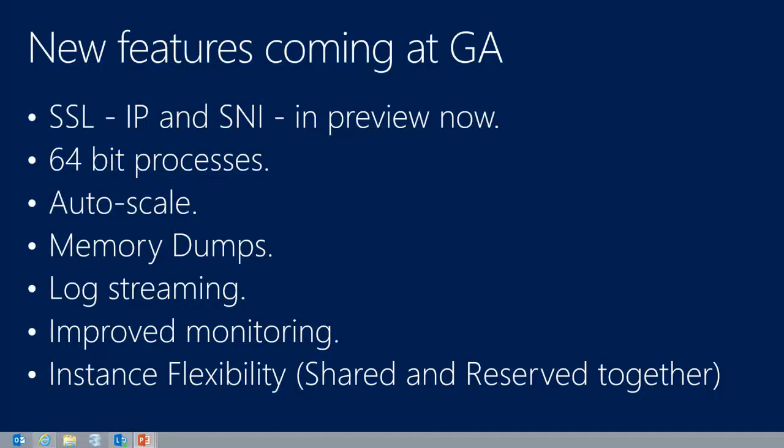At GA, you're going to be able to actually select which pieces of an instance will be shared and which pieces will be reserved. And so you'll be able to do a lot more of a web farm type solution, where you have some shared stuff, you have some reserved stuff, and you'll be able to pick and choose which workloads move where and which pieces of your infrastructure scale and which don't. Make sense? Any questions about that? No? Okay. Like I said, GA soon. Can't really tell you when it is, though.